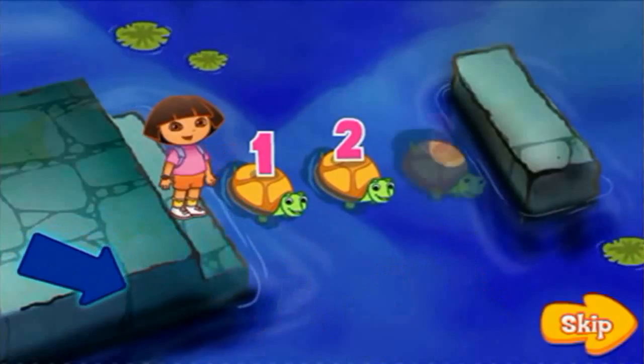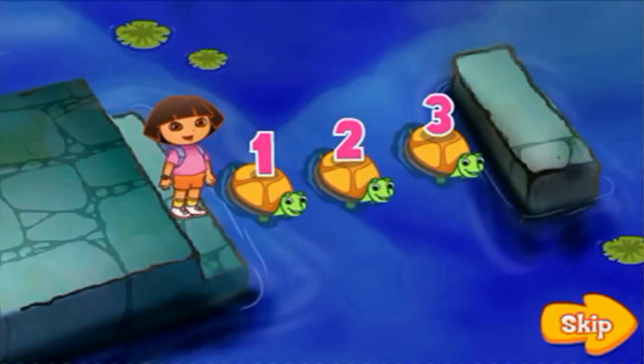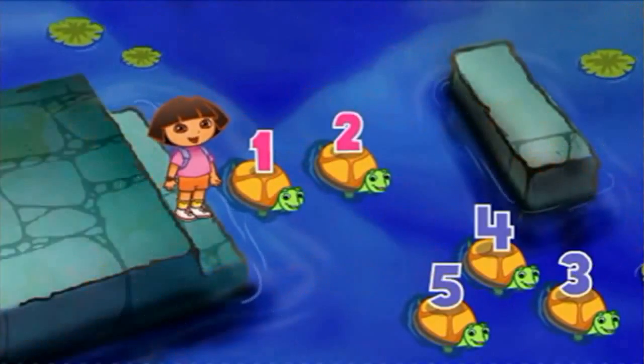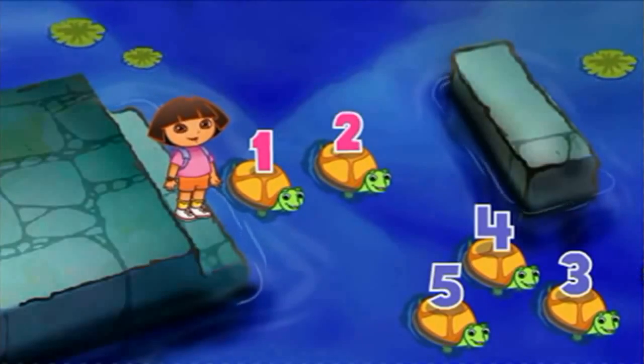1, 2, 3. See, that's it. 1, 2, 3. That's the right order. Las tortugas, turtles. Click on the turtle with the missing number. Remember, the numbers go in order. 1, 2.